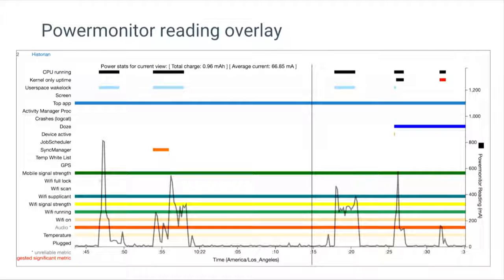So here, this is where, for me at least, all of it comes together. You see, when the CPU was running, indicated in the black bar in the top row, that's when your instantaneous current draw was close to 800 milliamperes. But when the device was in suspend, it was hardly anything. You can't even see it there because it's close to about 4 to 5 milliamps.